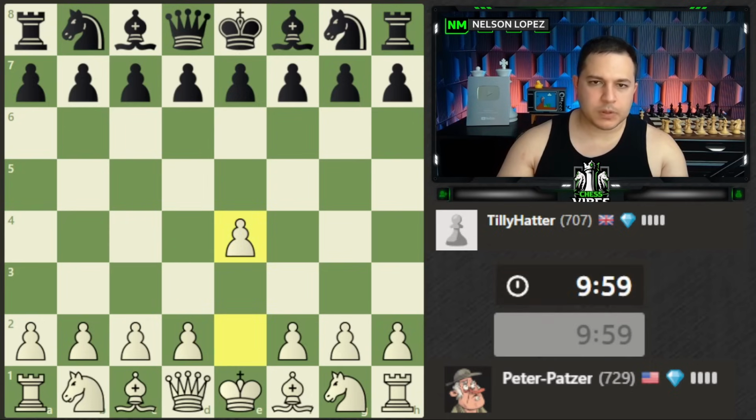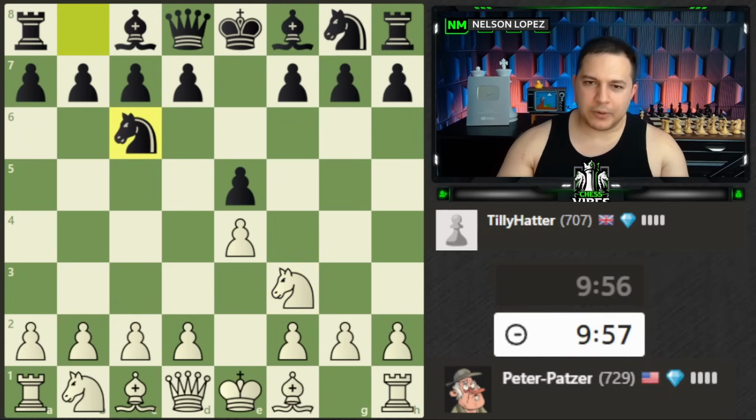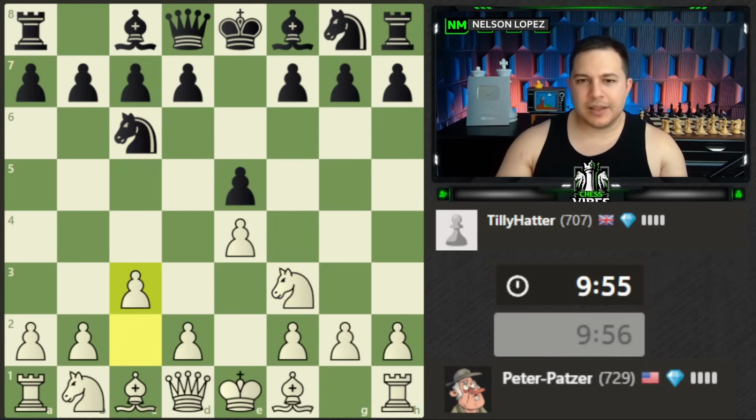Okay, let's play e4. Knight f3. And let's see if we can play the Ponziani here. All right, great. So knight c3, here's the Ponziani. The point is we're trying to play a quick d4.